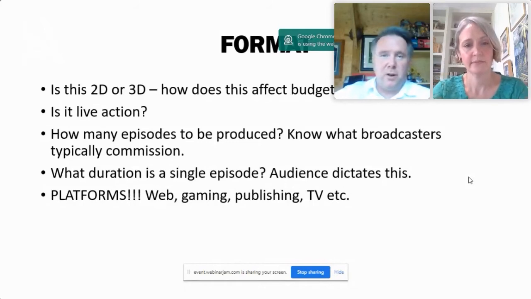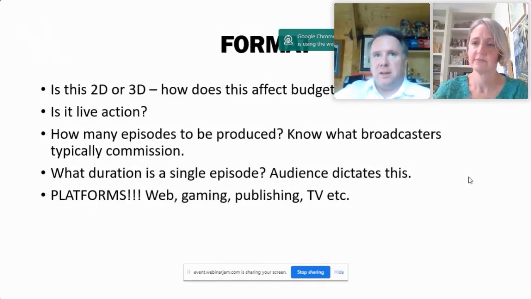Things have changed an awful lot in recent years thanks to media platforms such as your Netflixes, your Amazons, and what have you as well. So things are a little bit more flexible. Length of shows has changed. Everything is not 10 minutes long anymore. It could be a 20-minute episode. It could be 15. You only need to look at shows like Game of Thrones to see how their episode length on HBO differed wildly. And that has only continued with other platforms as well.